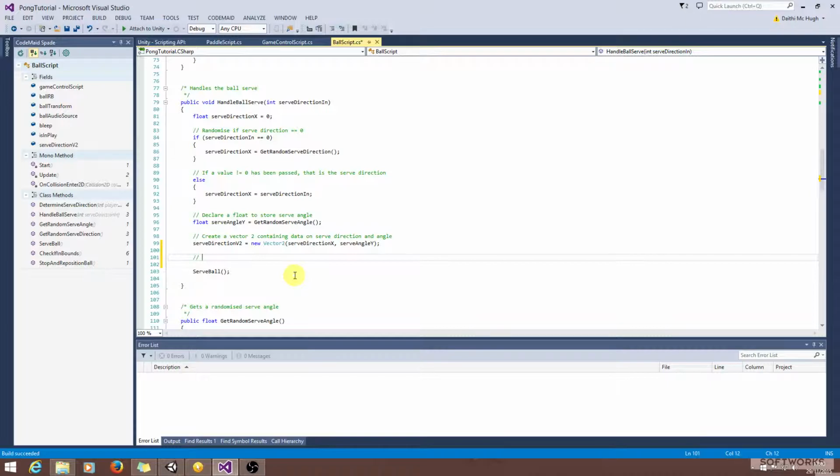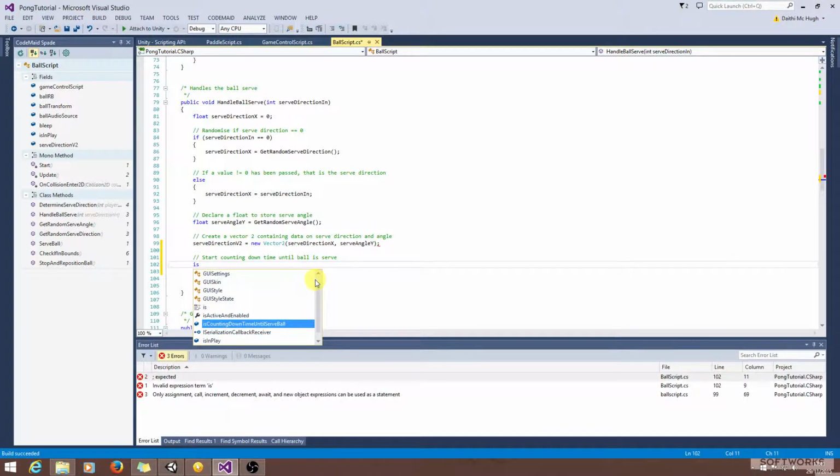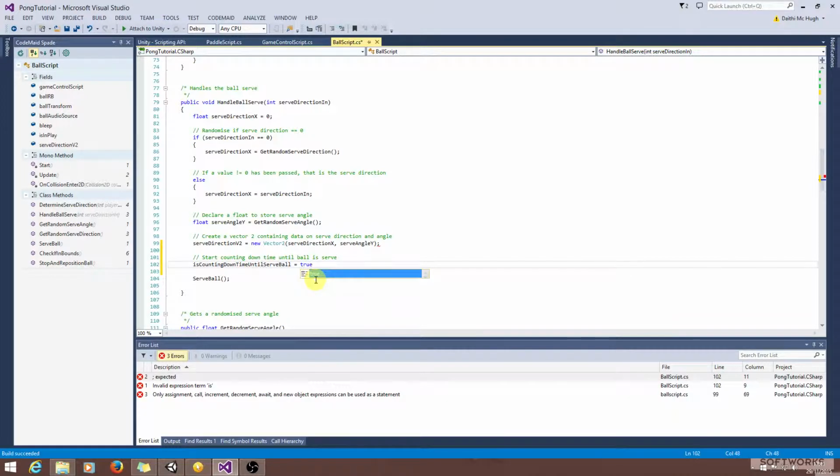You could use a coroutine if you wanted, and it's probably a neater way to do it, but I think we'll just use a method and update for now, and we will start counting down time until ball is served. So that boolean we set, is counting down time until serve ball, we'll make that true.